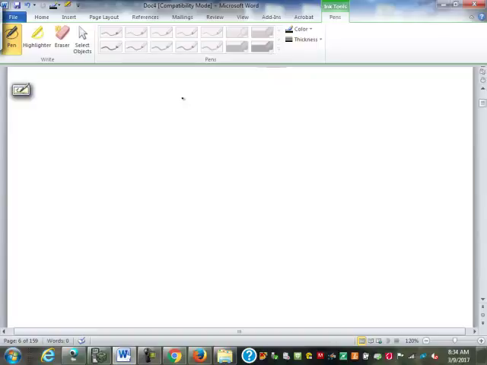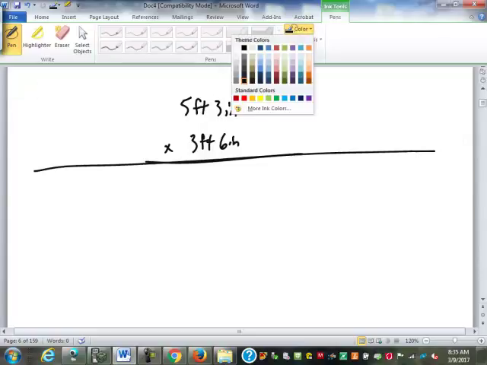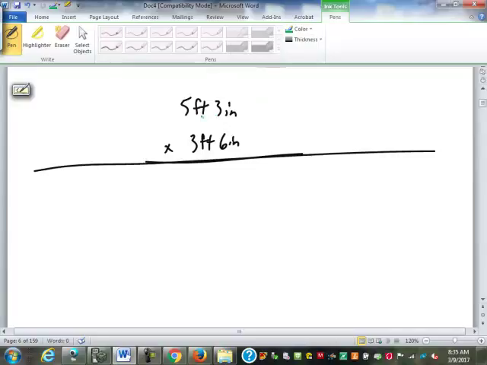We can't use the dual units anymore. If I have something like 5 feet 3 inches times 3 feet 6 inches. For addition and subtraction at least, I leave them as dual units. And if I'm multiplying by a scalar or a counting number, I can leave them as dual units. But if I'm multiplying one measurement by another measurement, I could multiply these out, but I'm going to end up with square feet and inch feet and square inches. I'm going to end up with 3 different units in my result. And it just doesn't make much sense that way.